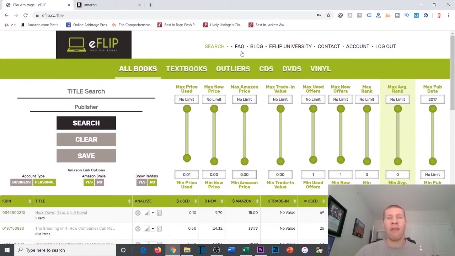So I'm always going after free books and very, very cheap books just to get sales, but I'm also sourcing very high profit margin books to make money. I'm going after both of them. So the very first thing that I do, it starts like this right here when you have your ranks down here roughly when you log into eFlip, is I'll put the max rank all the way up just to see if there's any cheap books, and I'll hit search.